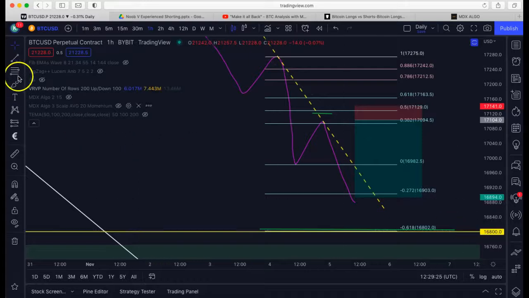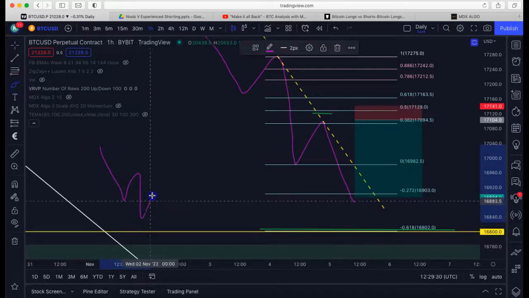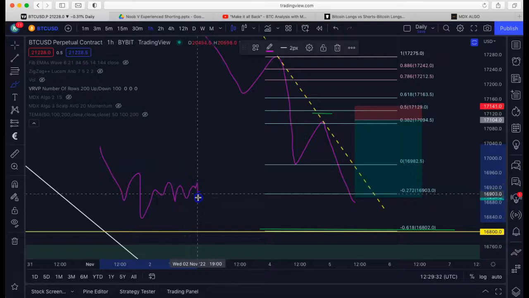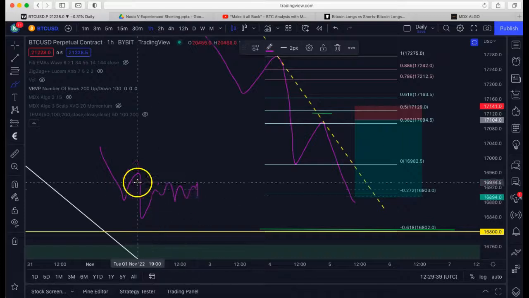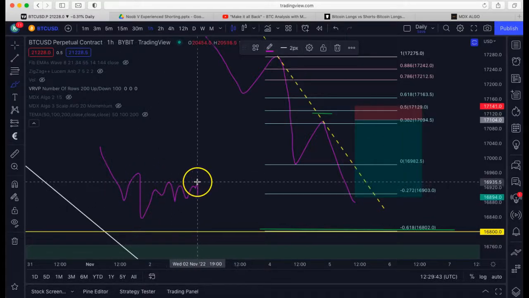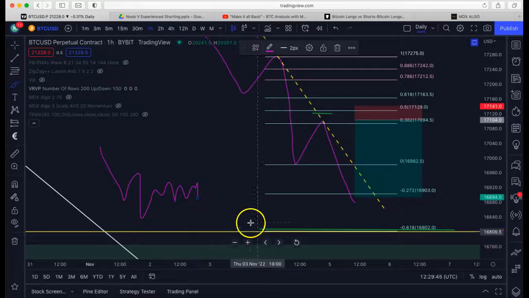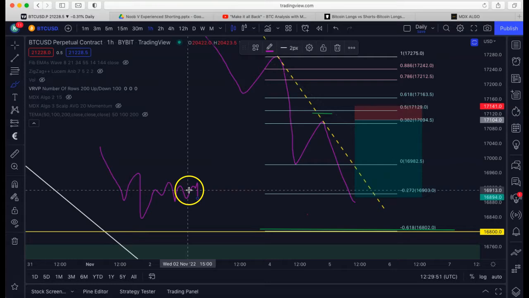Sometimes price might push down like this, okay, and then it might consolidate like this in a key level. So always be flexible and always react to what price is telling you. Say price gets down to, say, the negative 0.272 extension and it consolidates like that, I'll be out. I'm not going to be rigid. I'm not going to necessarily always wait for the next key level. If I've already got a good risk-reward ratio trade, or if I have any other strong indication that price is going to reverse, I might get out.